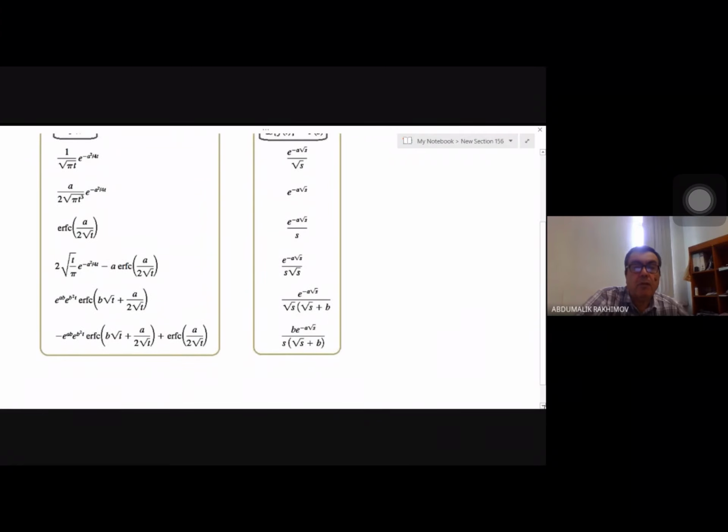So why do we need these formulas? Actually, we will use this table to find the inverse. Let's say you have F(s). If you know the Laplace transformation, you have the image signal, then how to find the original signal f(t)? We call this the inverse transformation, Laplace inverse. So when you have a function like this, then its inverse will be this.